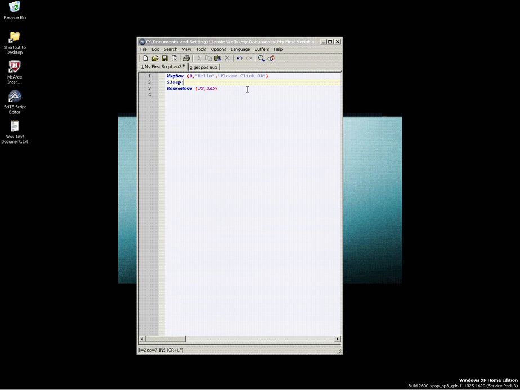Now, I'm going to do it a little more complicated here, just so we can get multiple things in one step. So, we're going to make a variable, and that's our variable.